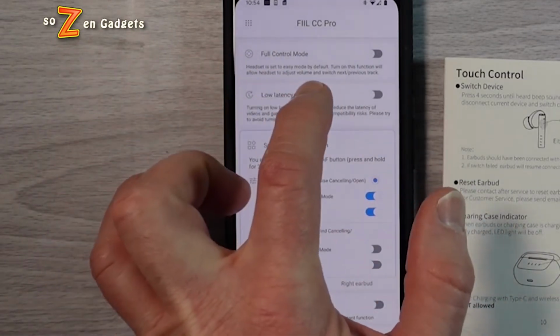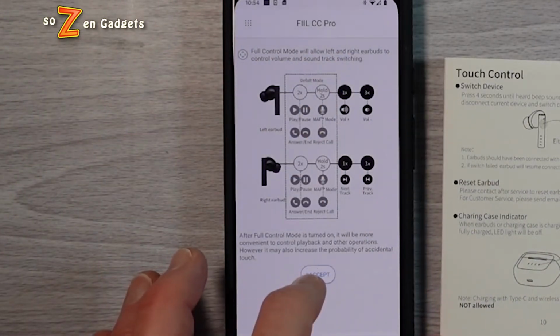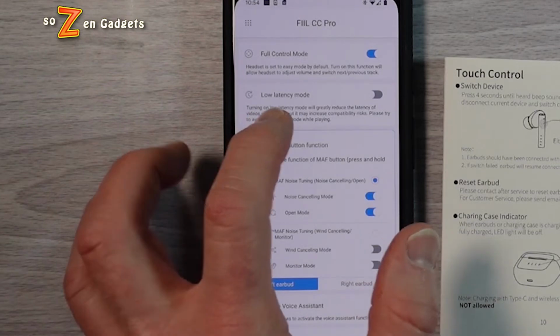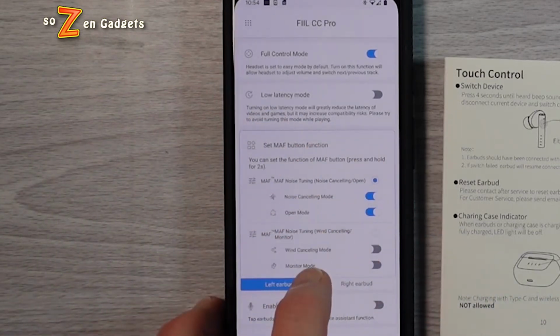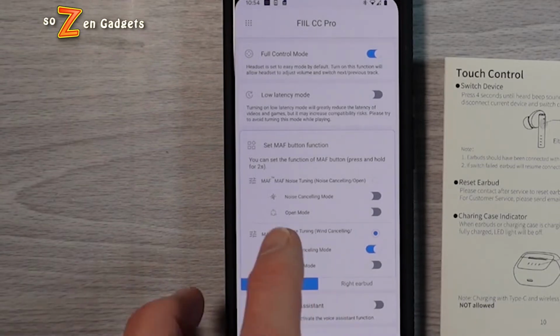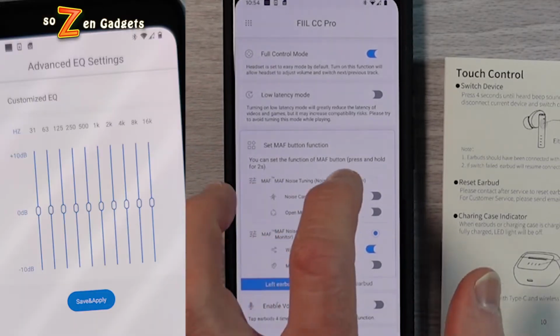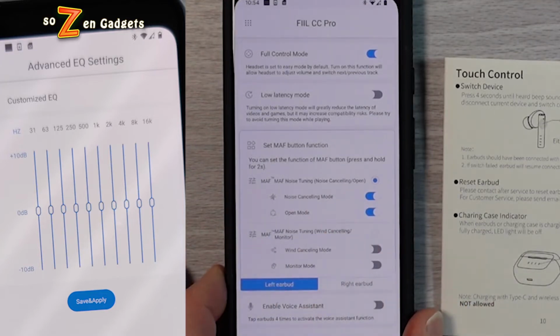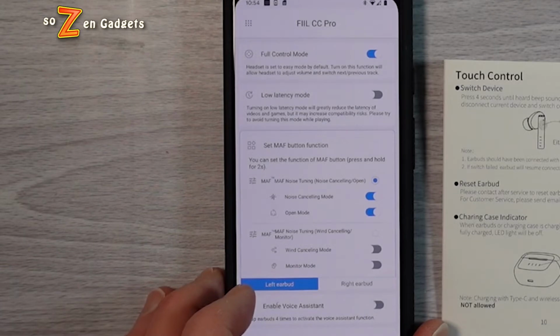And when you do use them, there's clear English prompts for most commands, which I think is a nice touch. Now, there's a host of other features in the app as well, and they have many, many EQ modes. I think there's over 10. Plus, there's a fully user customizable EQ setting. You have that low latency mode. You can configure which ANC modes are on or off and which earbud, the left or the right, selects them.